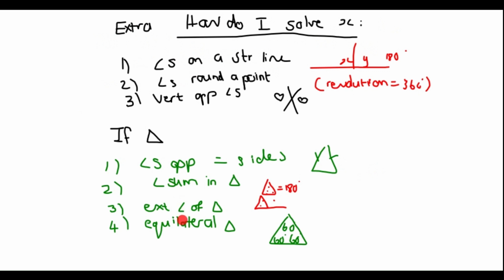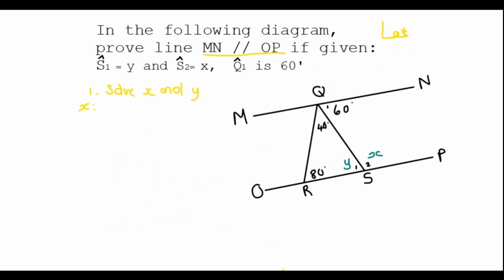Okay, think about it. X is on the outside of the triangle. So if I grab my highlighter, I see that X is the exterior angle, and I can add 40 and 80 degrees to give me that X. Okay, let's write it down with a reason. So we would say something like X is equal to 40 plus 80 degrees, and the reason is exterior angle of a triangle. When you add that, you find 120 degrees. Now I go and I sub that back in, or just write it down at least. This is 120 degrees on my diagram.